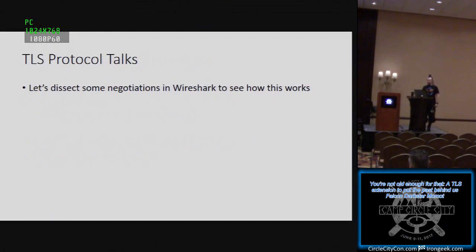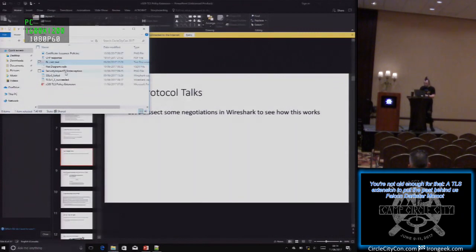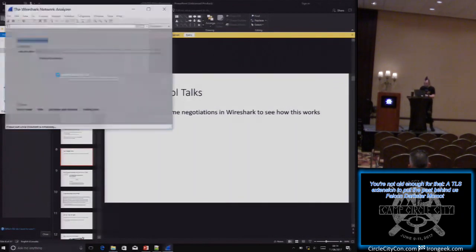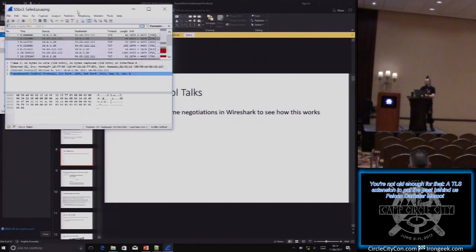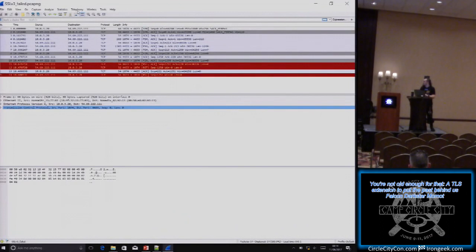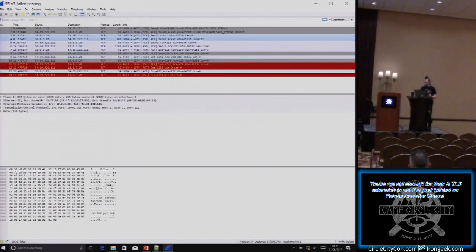So, the other thing that I want to do is switch back again and dissect exactly how the negotiation process works in Wireshark. We'll chat briefly about a failed and a successful negotiation, and then I'll get into talking about how we're going to use this standard protocol environment to make an incremental improvement that will kill a poodle attack forever and without breaking backwards compatibility. So, let's look at this failed SSLv3 negotiation. This will also help to discuss a little bit about what happens when a negotiation succeeds or fails. Oh God, I hope that's readable, but if it's not, I'm not going to try changing the resolution again.